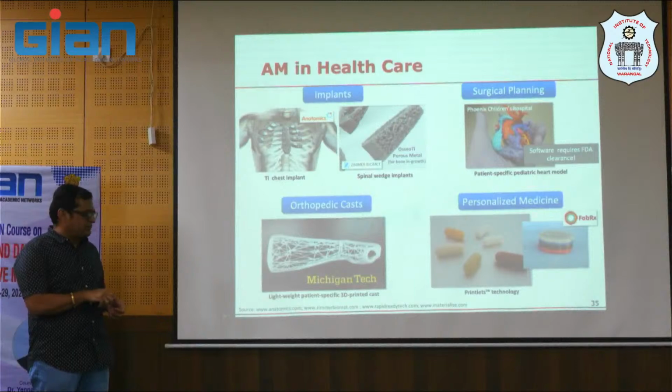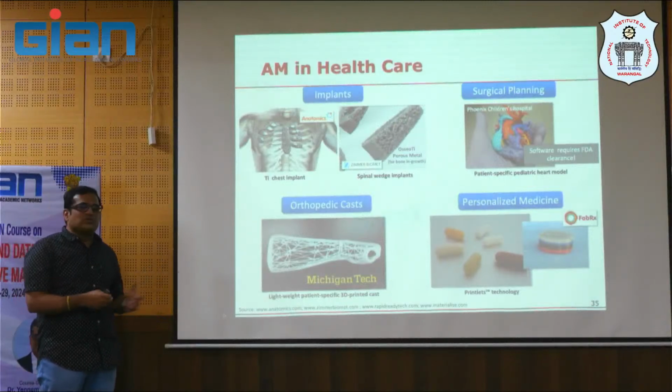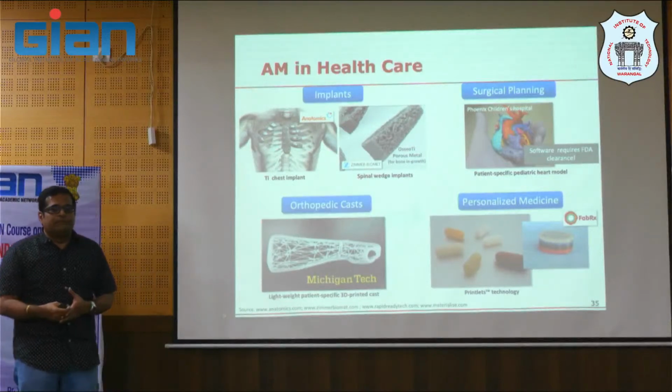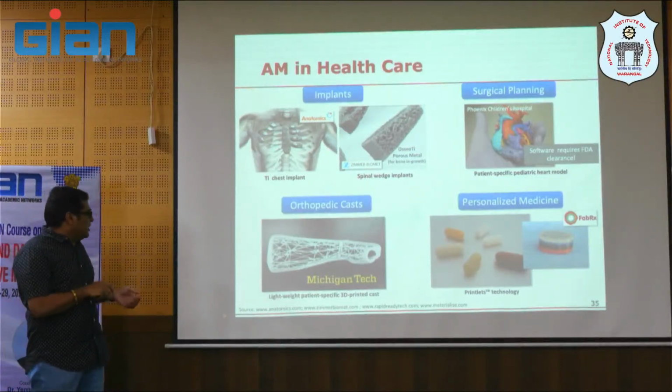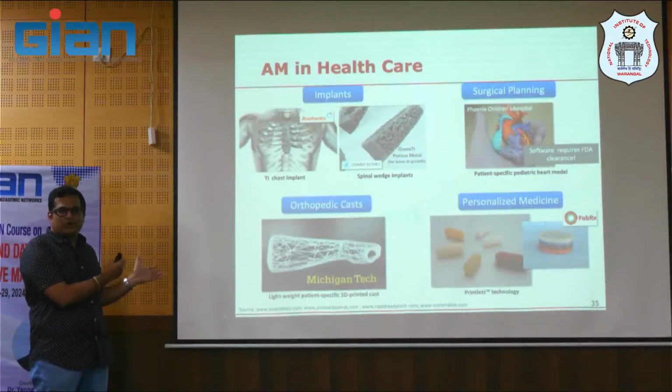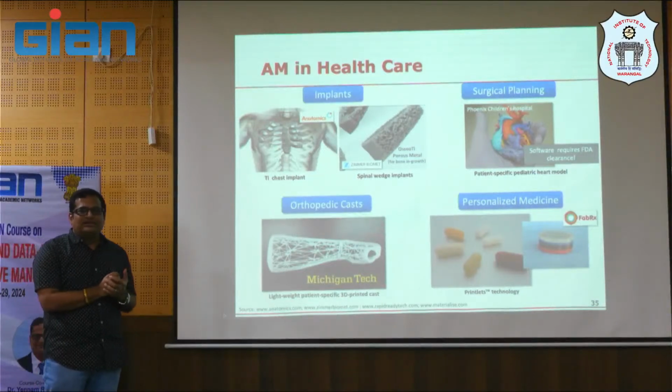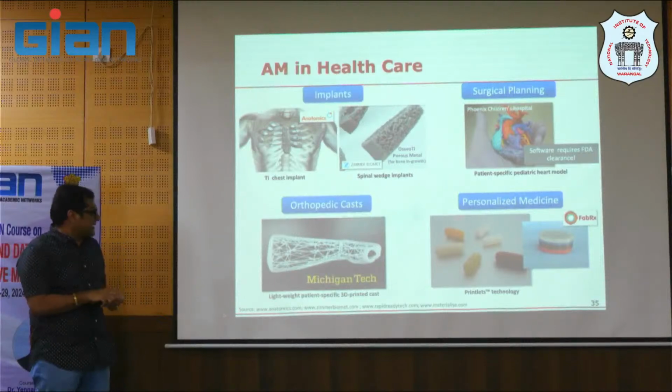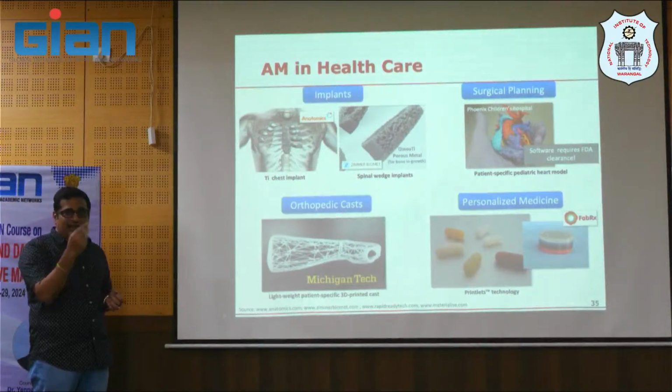So you can see a lot of breakthroughs in this direction. It is not surprising that you are going to swallow a 3D printed pill very soon. And also orthopedic casts, again lightweighted, maybe aerospace, maybe medical, you can correlate, right? So lightweighting, here also bone, where you have a cortical bone and a spongy bone, or cancellous bone, like a porous bone. So you can very well mimic it, and you can personalize.